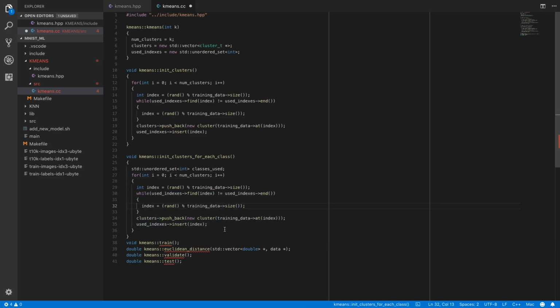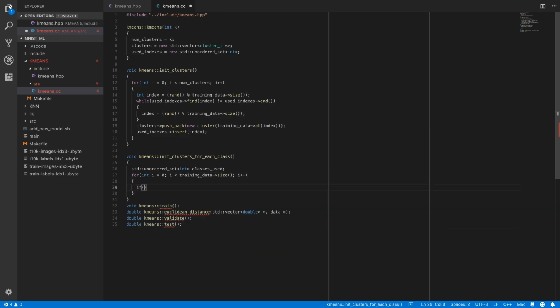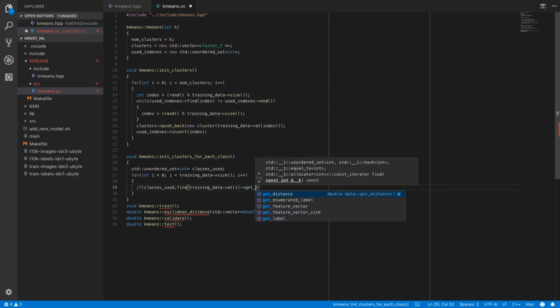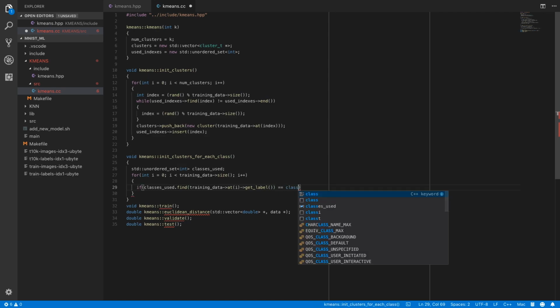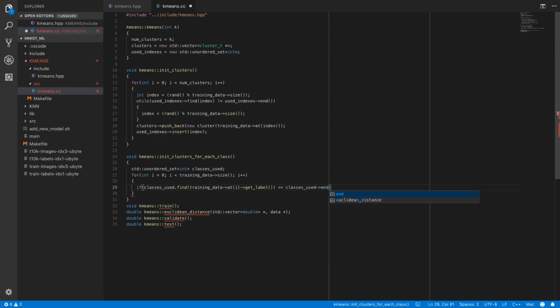Instead of iterating over the number of clusters, we're going to say for int i is equal to 0 up to training data size, and then we're going to just say if classes used dot find training data at i get label is equal to classes used dot end.